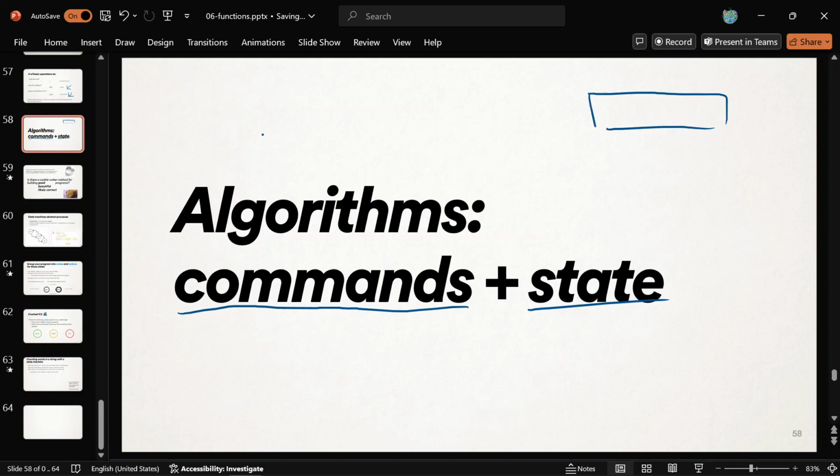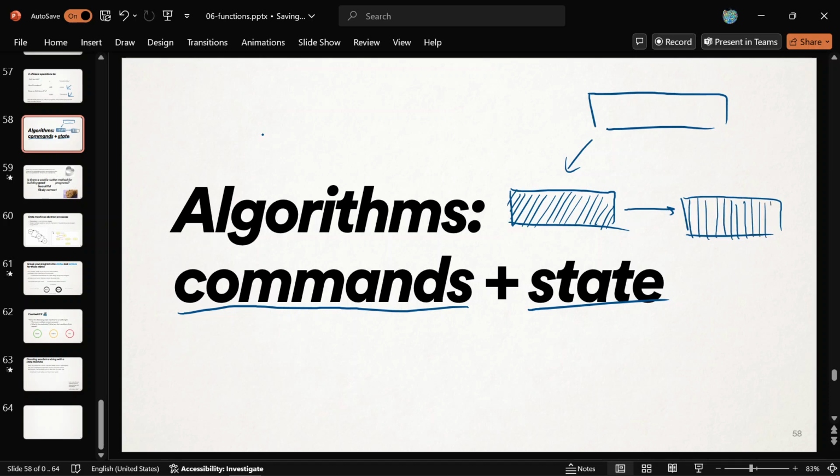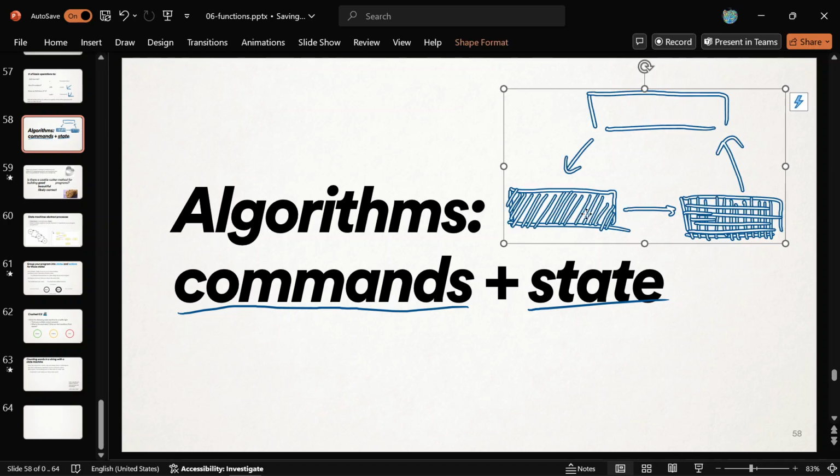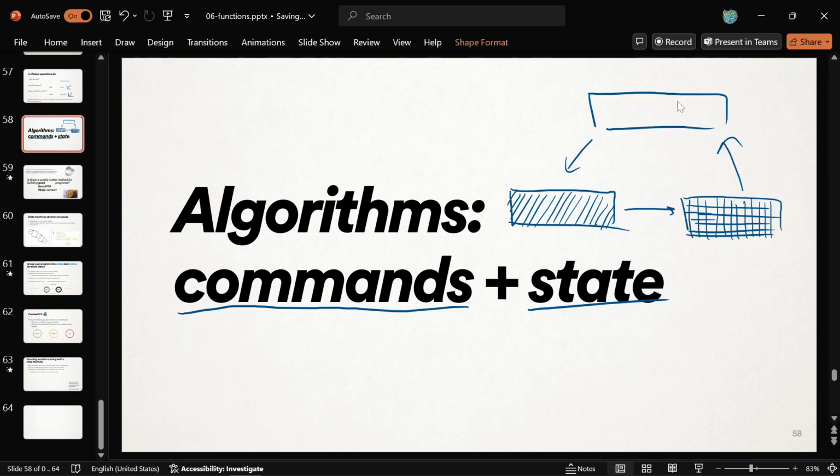Like, okay, my program starts in this state, and then through some input from the user, it might go to this state. This is what you would notice as you're writing it. It goes to this state with the lines. And then maybe from there, with some extra input, potentially, the program might go to this state, the checkerboard state. All right? And then with some new input, we might just go back to the start and do it all over again. So you might be able to think of your program in this way, where these are high-level concepts, like we're waiting for a number, we got a number, we're doing some computation with a number, we're ready for the next number, kind of thing.